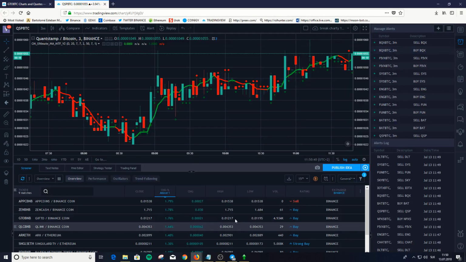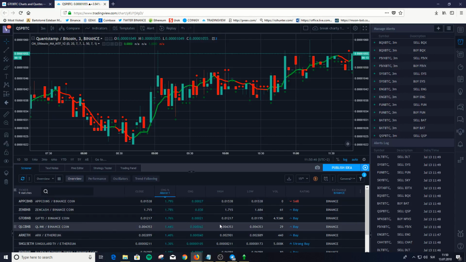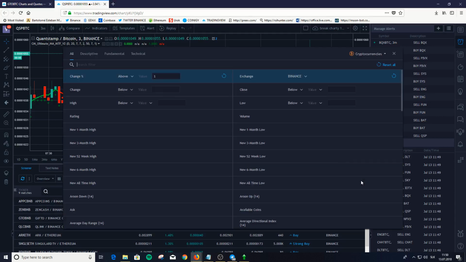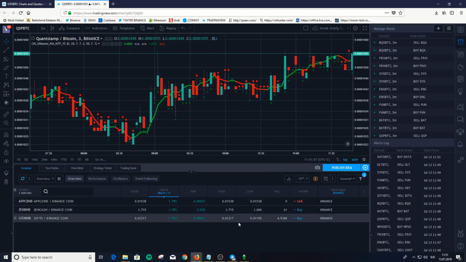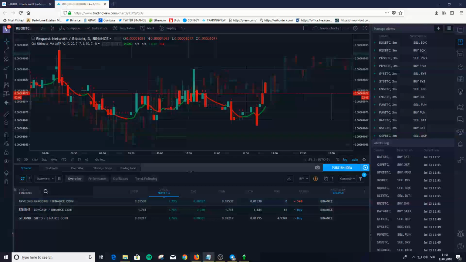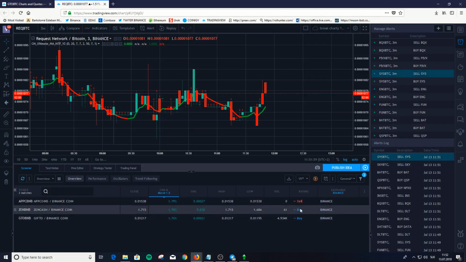As you can see, there is a lot of coins that have risen about 1% in last 15-minute candles, so let's try 1.5%. Now there is only 3 coins that have risen about 1.5% in last 15-minute candles. TradingView also helps you and shows you if you should buy depending on all the indicators it has.